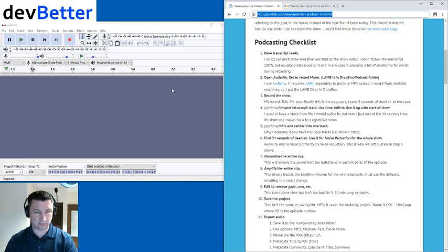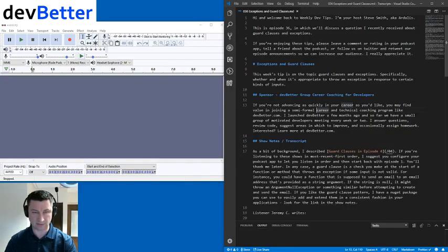Next, we want to open Audacity. Did that, and we want to record the show. So let's go ahead and do that real quick. I try and keep these to about 5 or 10 minutes. I'm using VS Code to do my scripting, and put this in Markdown. You'll see when we get to that part of the process that I take the Markdown script and put it into Simplecast's webpage so that that's where the show notes come from.